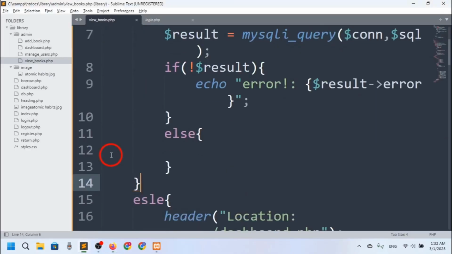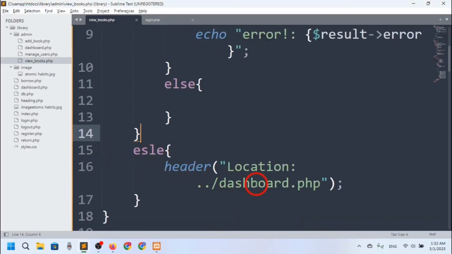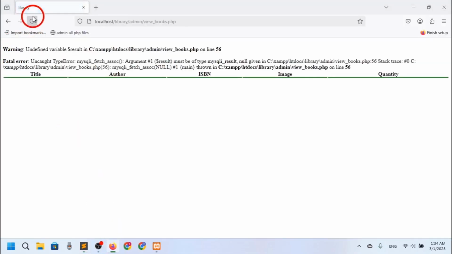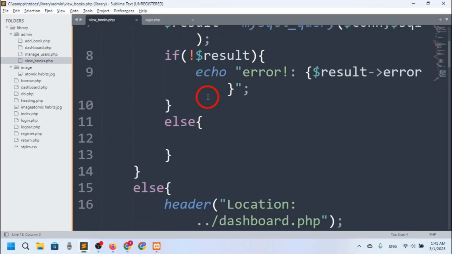So let's go to line 16, and here we have header. Okay, so this problem usually happens to me. So no problem. And now let's check. Refresh. Okay, so still a problem. Still so many problems. Okay, okay, okay.